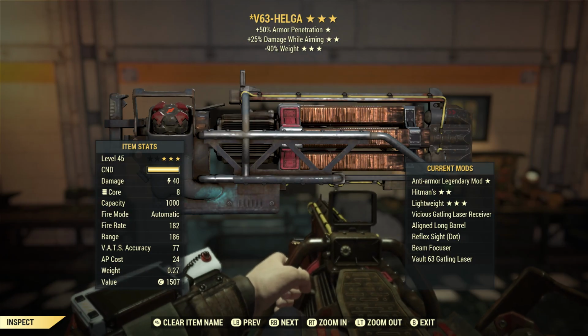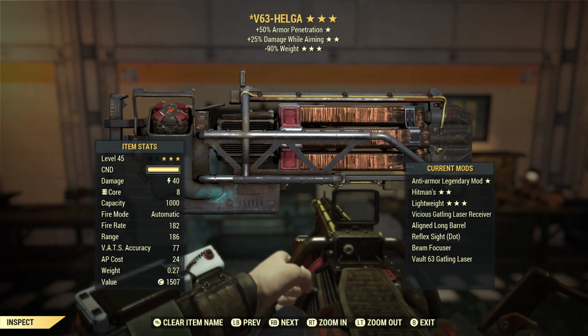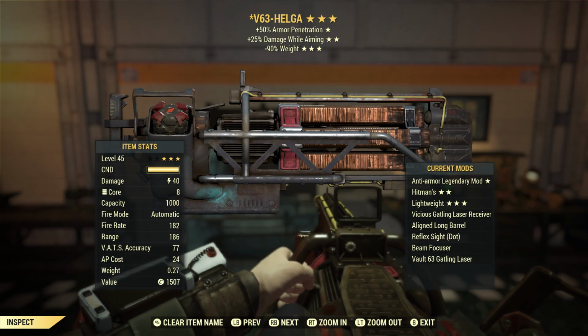Excuse me while I have a quick drink now. So yeah, do it at level 50, that way you'll pick up the weapons at the highest. The Helga looks like it's level 45, so yeah. Hit it at say level 50 and then you'll pick all the weapons up at their highest level they can.